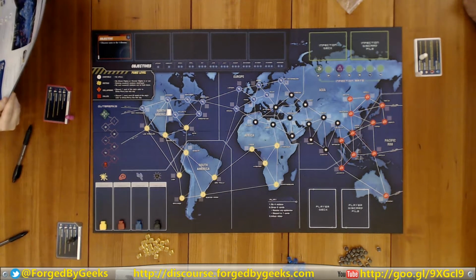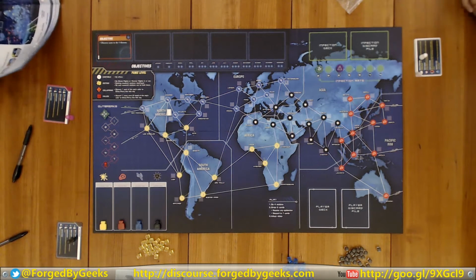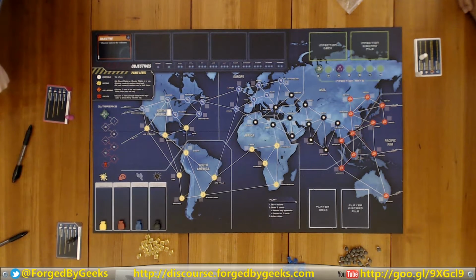Sorry. Go ahead, keep reading. Three, place outbreaks, cure markers, and objectives. Place the outbreaks marker on the 0 space of the outbreaks track, which it is currently. Place the 4 cure markers vial side up at the bottom of the disease tracking area. Done. Place all current objectives in the objective area. Done. Okay, so we only have one objective. We start with one objective. It gets more complicated as we go through the game.